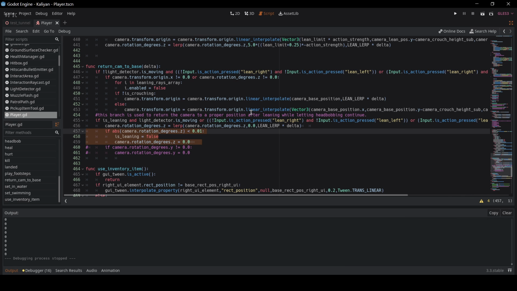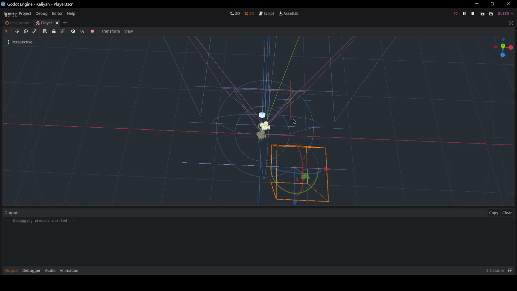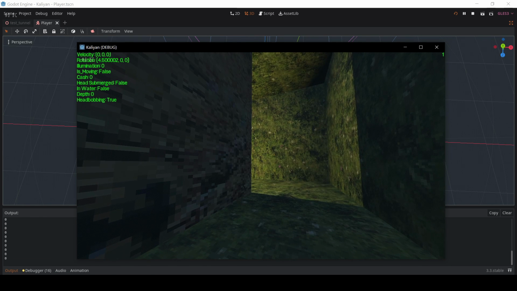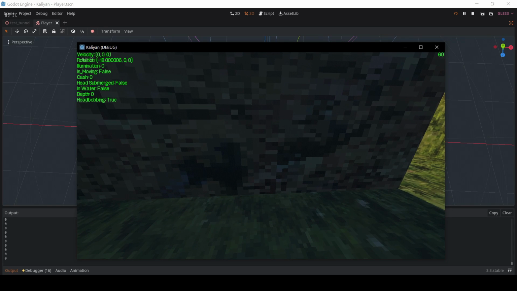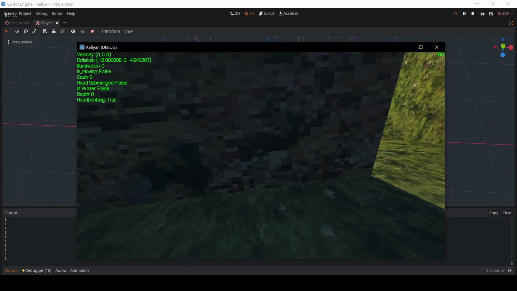what this does is you'll notice with linear interpolation, if you use it, that as it gets closer to its target, it increments in smaller and smaller steps. And I can show this actually. If you look at the top left where you see the rotation, the end of that will be the Z value. As I lean, you can see it gets smaller and smaller.